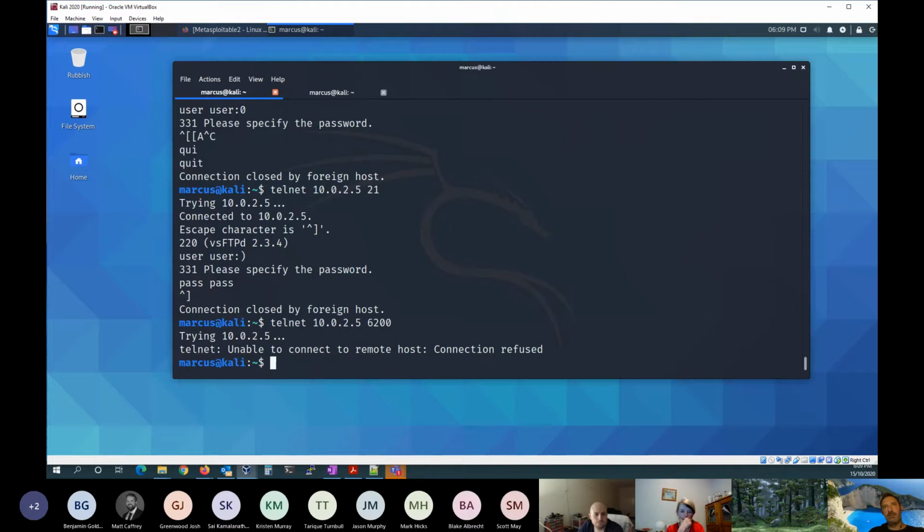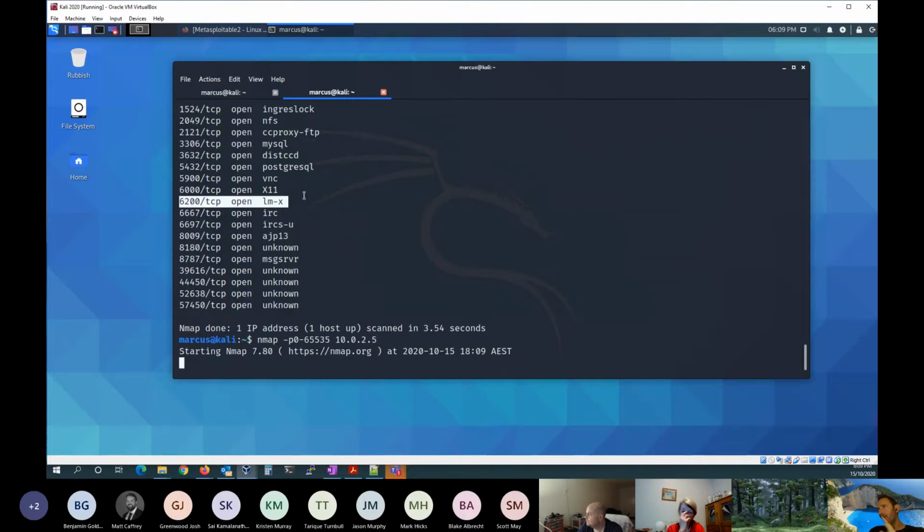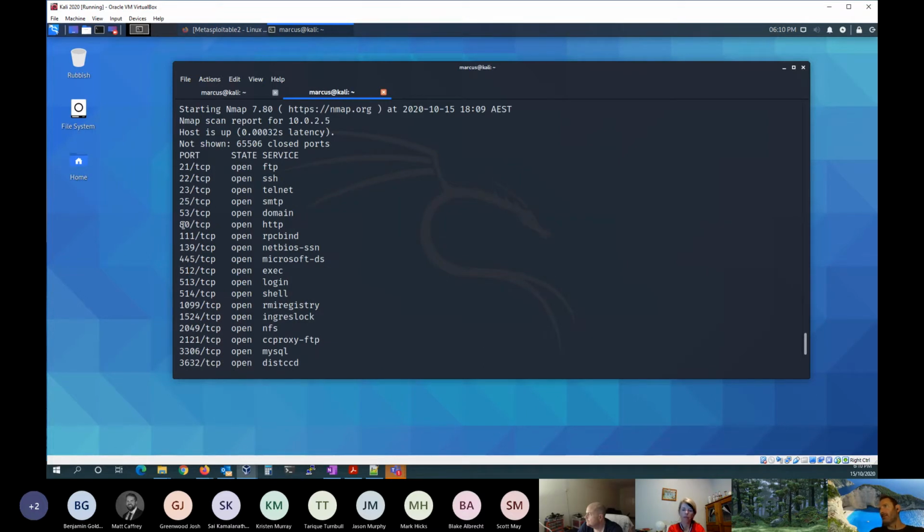Come on, why not? Closing it straight away. Yeah, it's closed again.